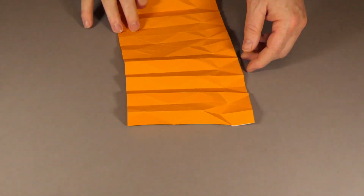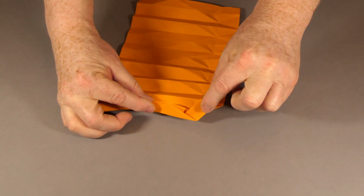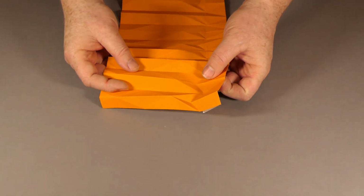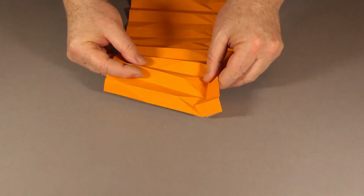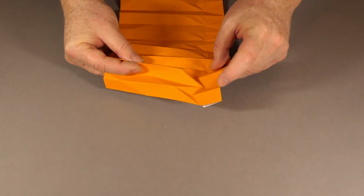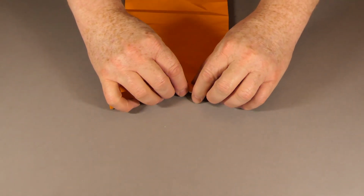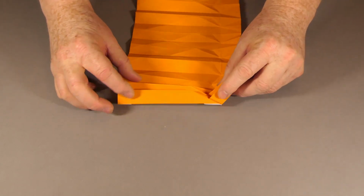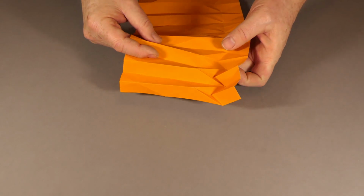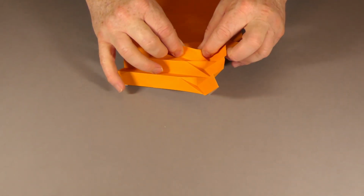And this is the only one we've done so far as a genuine double reverse fold. But with the creases we've just made, it should be quite easy to put all of these other double reverse folds in. What I'm going to do now, effectively we can reconcertina the paper and incorporate that double reverse fold, one section at a time.